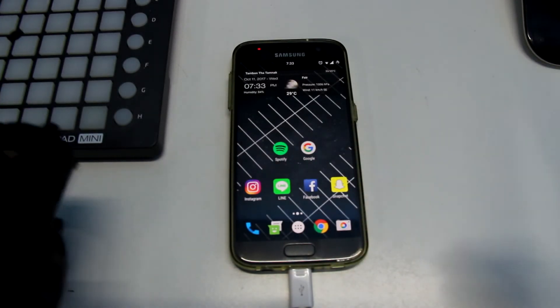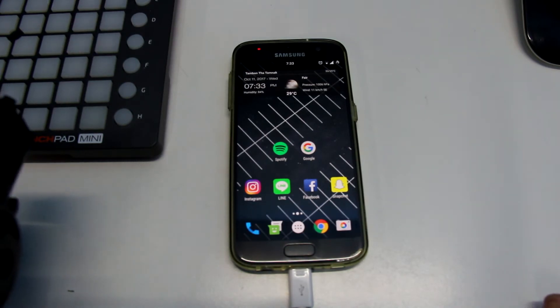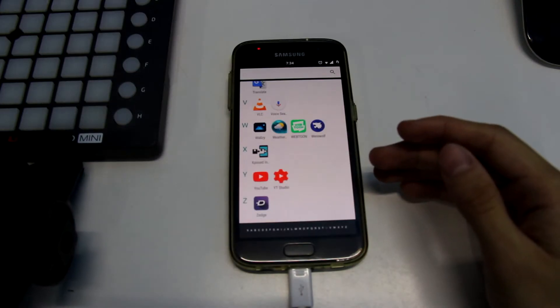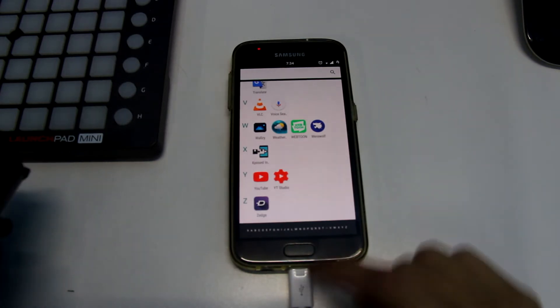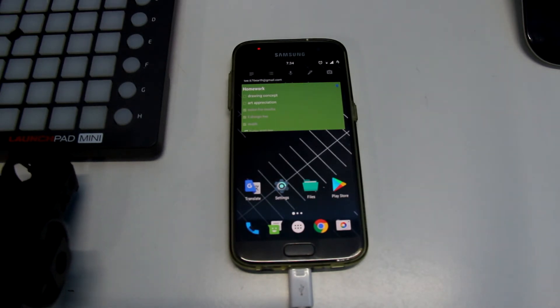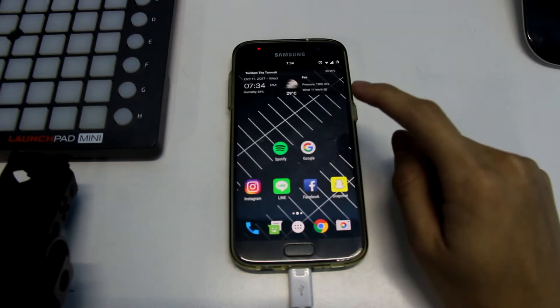So I'm actually gonna go back to Superman ROM or Batman ROM, which is a customized version of Galaxy S7 or S8 touched with a custom ROM, which is more stable. If you watch my previous video, you'll see that I actually tried to find a good ROM version — I tried AOSP Extended and another custom ROM first, which didn't work at all. You can click the icon in the top right corner to check it out.